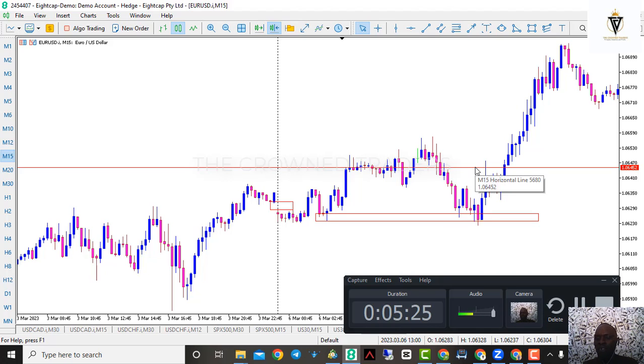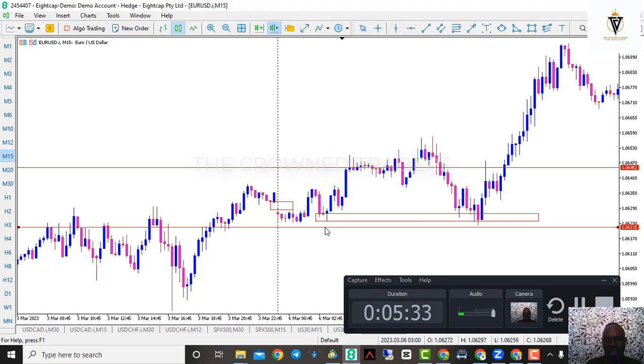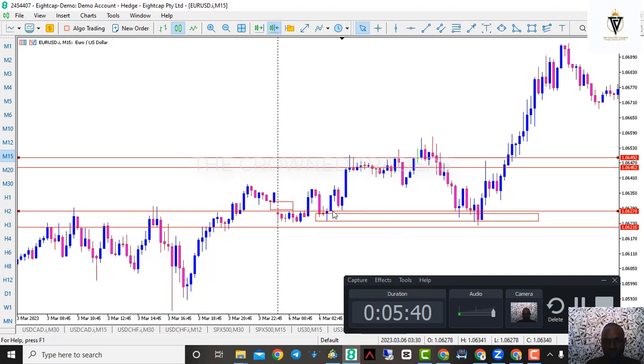Although it's going to still be profitable picking out 20 pips on re-entries, but in the case of this, we are taking out, our entry is in the first candle, and then our stop loss is just below, and our take profit is in 20 pips. So these are entry here. TP is here.